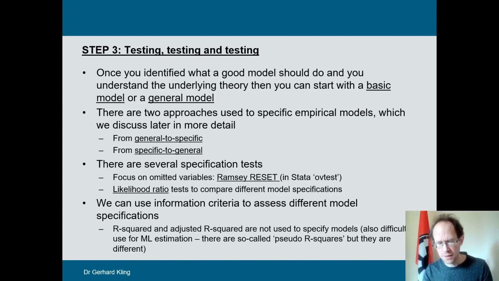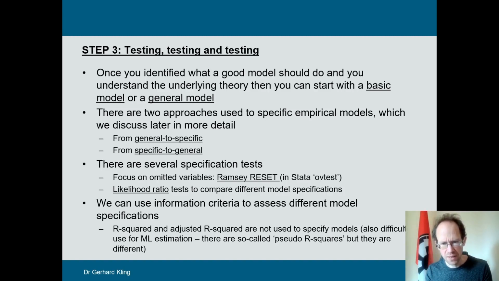Now, the alternative is to go from a specific model, so start with a small model and add stuff to it. This is sometimes a good idea if your estimation procedure is not a straightforward procedure. So sometimes when I do, for instance, Bayesian statistics, where I have to rely on some algorithms to do the work for me, quite often models might not actually converge properly. Starting with a simple model might not be a bad idea, and then adding complexity to it. The danger of this approach is you overlook important variables.